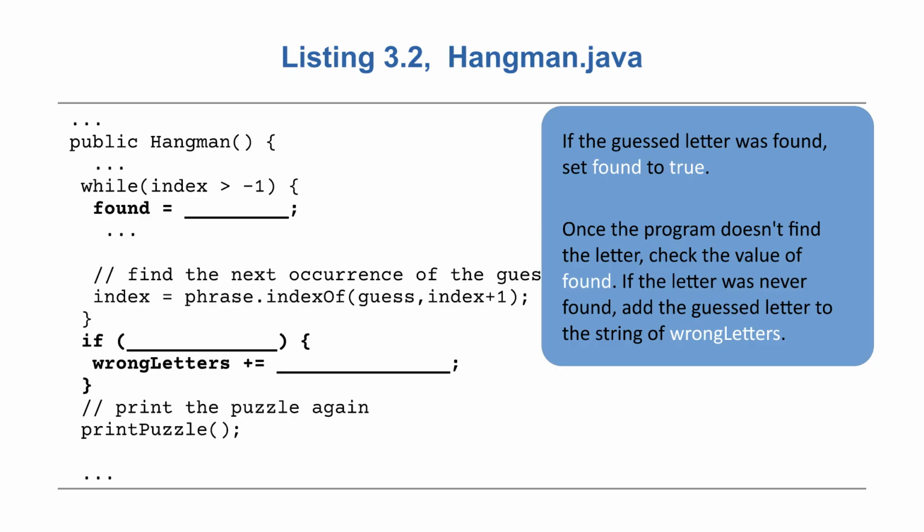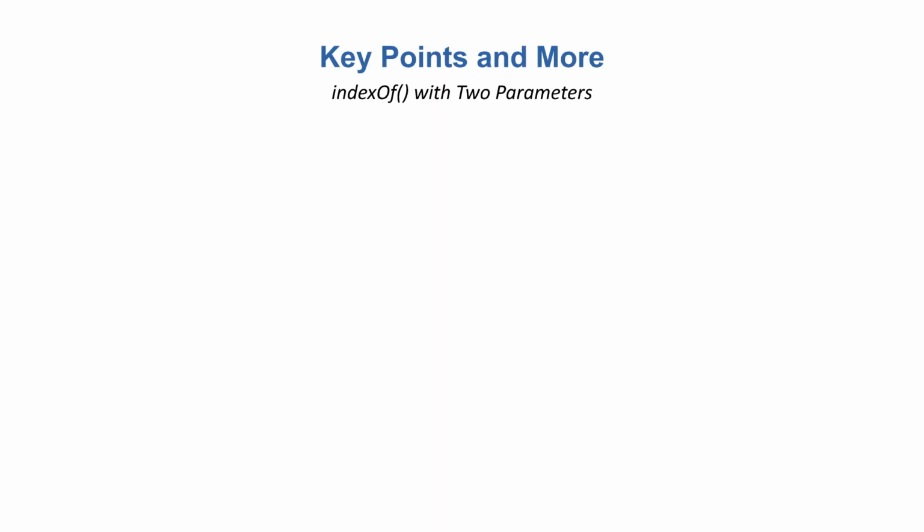Run it. What happened? If the guessed letter is in the phrase, the puzzle should show that letter everywhere it occurs in the phrase. Otherwise, the program should show the guess as a wrong letter, and the stickman should be drawn with just a head. Run the program a few times. Use different values for the guess. It should appropriately put the letter in either the clue or the list of wrong letters, and draw the corresponding gallows condition.